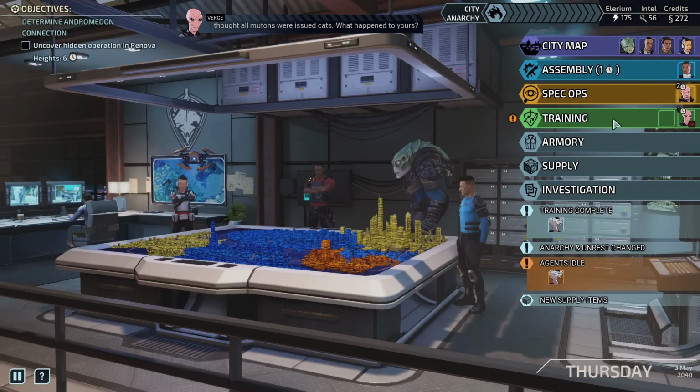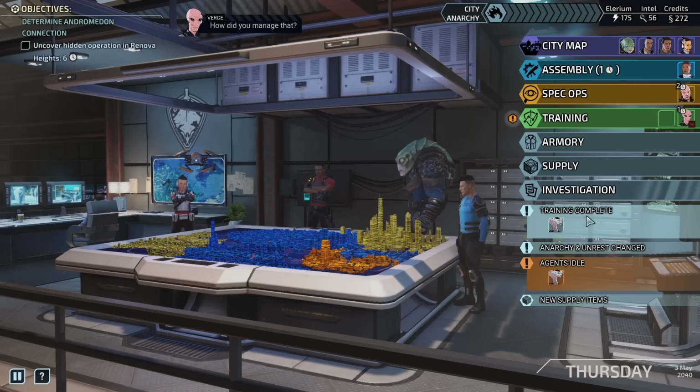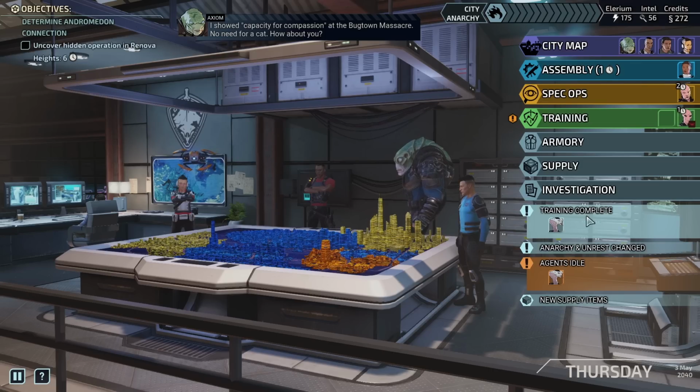All mutons were issued cats. What happened to yours? Yeah, I never got one. How did you manage that? Well, I showed capacity for compassion at the Bugtown massacre. No need for a cat. How about you? Sectoids do not receive cats. They generally perceive us as adversaries.